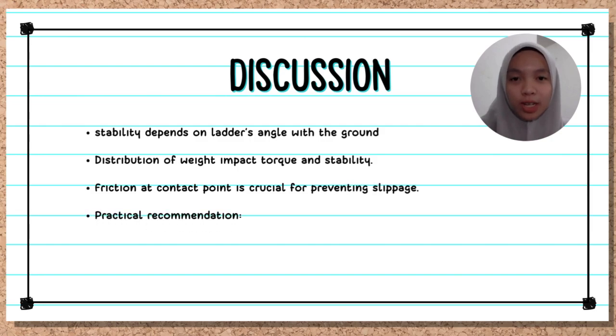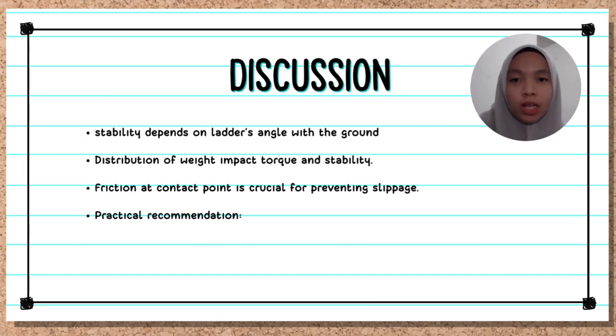A discussion about a ladder leaning against a wall is a common topic in physics, especially in the context of static equilibrium and friction. There are different ways to approach this problem depending on the assumptions and variables involved. The condition for the ladder to be in equilibrium is that the net force acting on the ladder must be 0. This means that the sum of the forces in the horizontal and vertical directions must be 0. For example, the normal force from the wall must balance the horizontal component of the weight of the ladder, and the normal force from the floor must balance the vertical component of the weight of the ladder and the person on it.